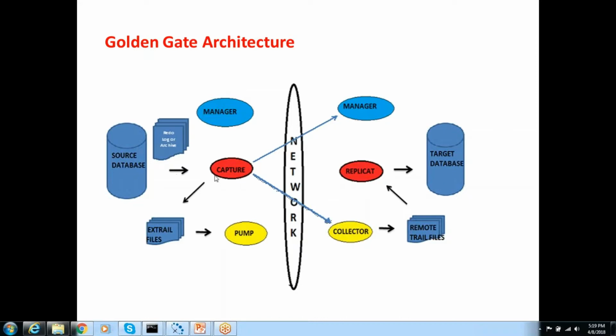If pump is not there, all this information would be stored in capture. Capture reads the data from the database, so it has a connection to the database. There is a database session connected on the source database, and its permissions should be good enough that it can read your redo log files and archive files. It has permissions like resource, flashback any table, select any table. You can also give DBA, but DBA might be higher, so you can explicitly give 5 or 6 privileges, which we will cover when installing and configuring GoldenGate.